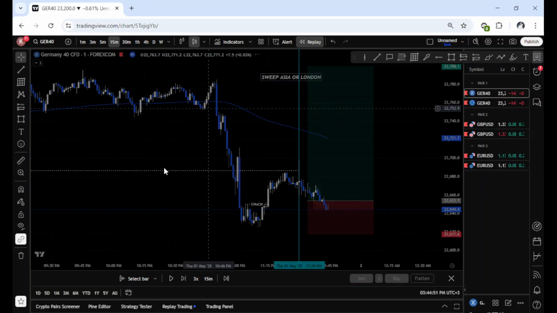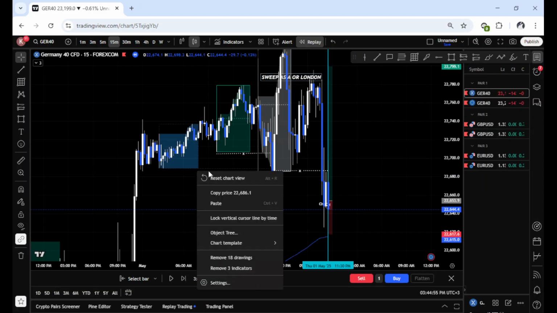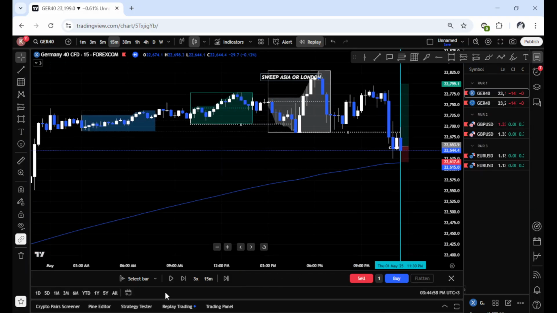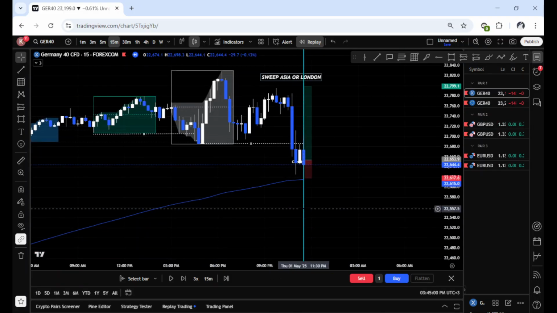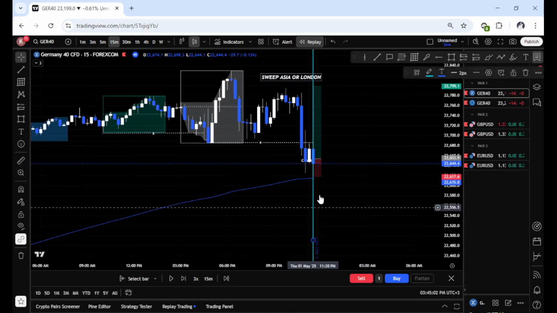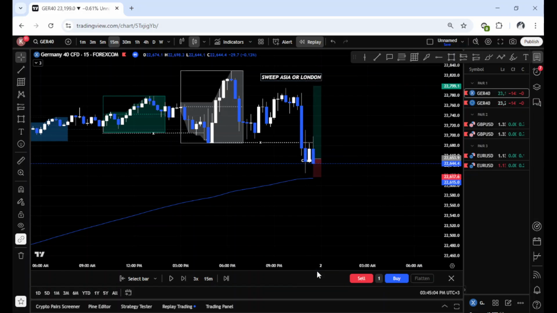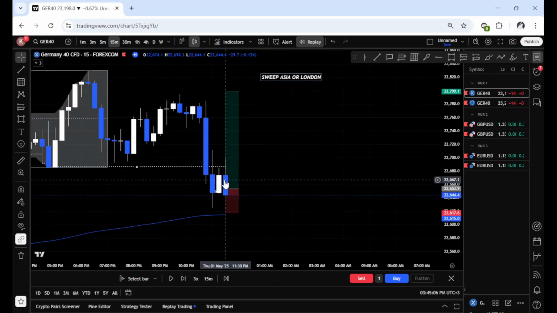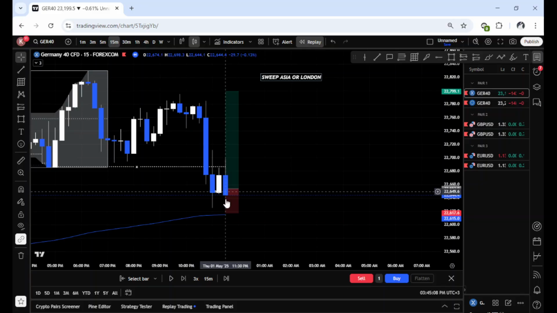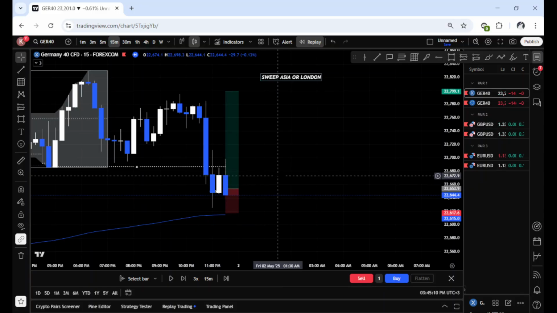I'm going to show you this thing in 30 minutes entries too, because when the volatility is so high, I do take it on 30 minutes. So this is the 15 minutes. You can see I only looked for change of character to confirm that this 15 minutes is the correct deal, and then the low is protected. Everything is explained in the checklist, so you don't need to worry.